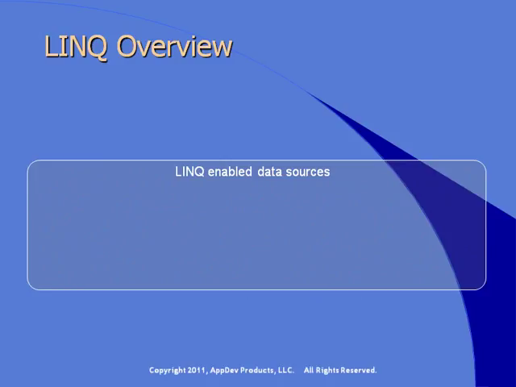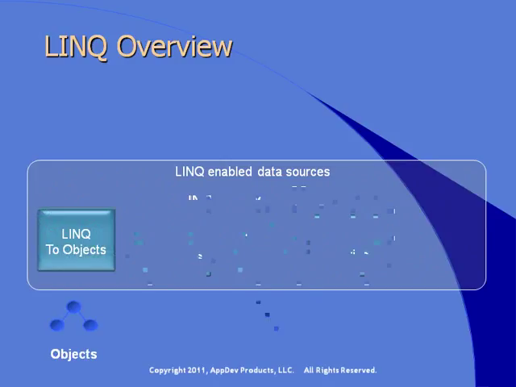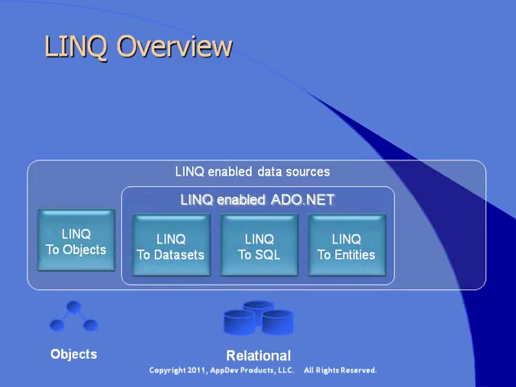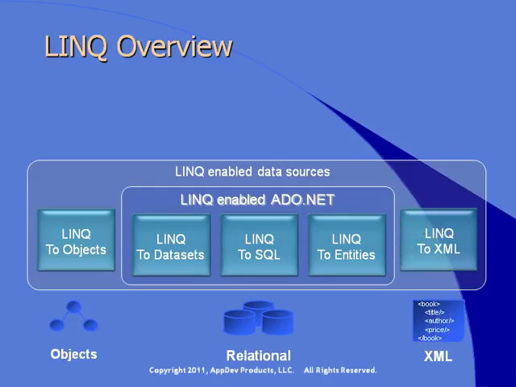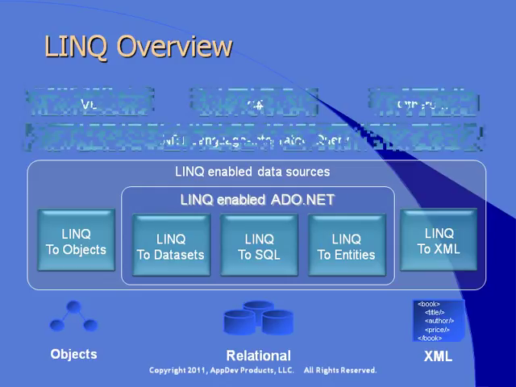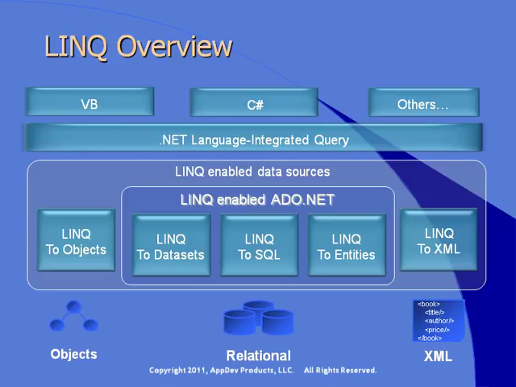For those that appreciate a graphic diagram that explains how things work, you can imagine there are LINQ-enabled data sources including LINQ to objects, LINQ to relational data, and LINQ to XML. In the middle, we have our providers, which allow us to have LINQ to talk to the data sources that you see at the bottom of the screen. On top of this, we have the .NET Language Integrated Query, or LINQ. That's a layer of its own, and then each of the languages provides hooks into LINQ that provide language-specific features that talk to LINQ and then allow us to integrate and work with data.